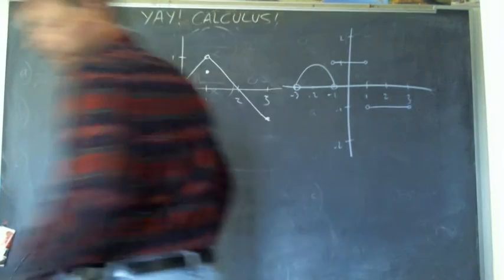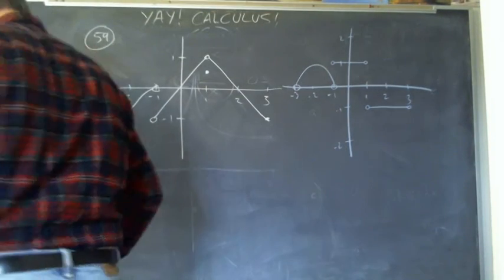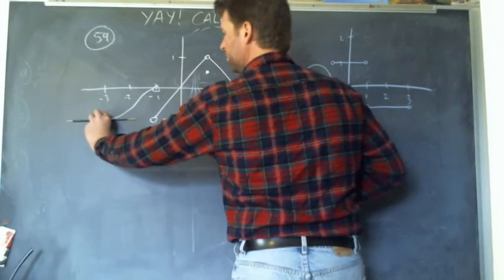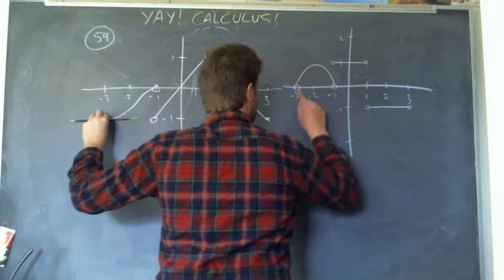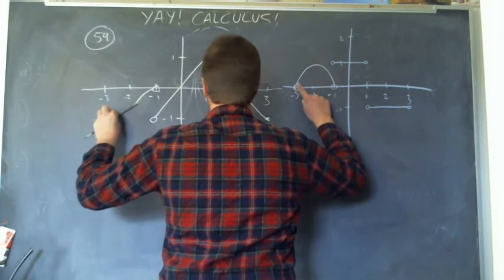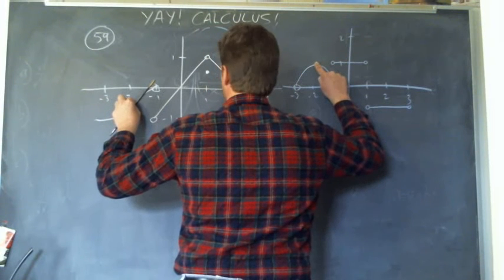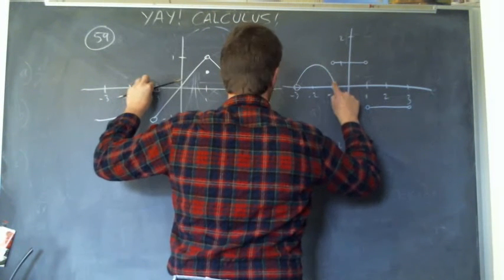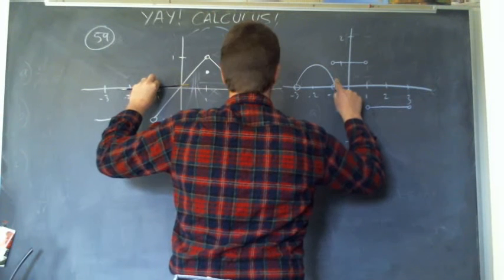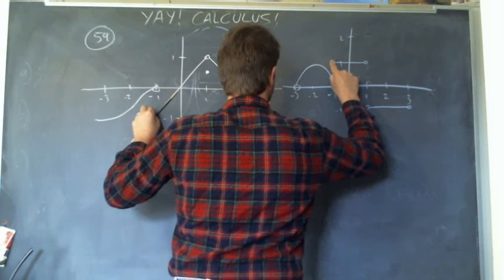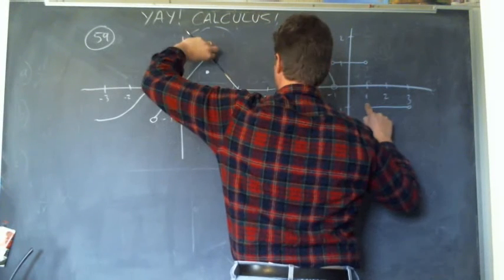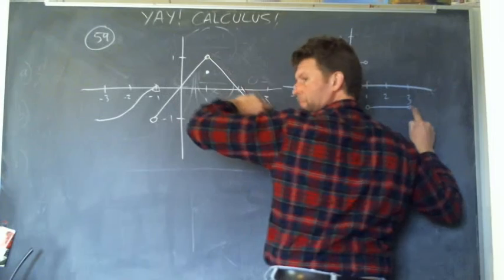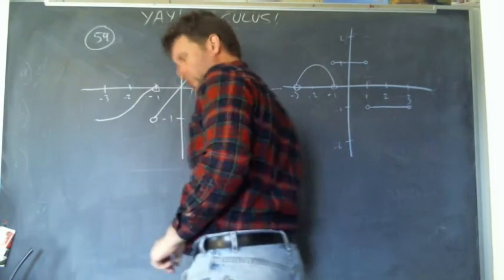So looking at our slope, I'm using a pencil or something like a paintbrush. So there, our slope is more or less 0. Let's see if I can bend down there. The slope is 0. Slope increases at -2, decreases down to 0 again at -1. And the slope is 1 all the way over here. And the slope is -1 all the way over here. Hope that was visible in the camera.